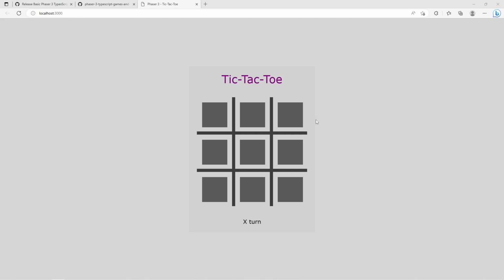So on the screen here, you can see an example of what we're going to be building. We're going to create a very basic implementation where we'll draw some rectangles, our sprites, and we'll allow players to interact with them. And ideally, if someone gets a tic-tac-toe, we'll display who won the game, and then they can refresh the game and play again.